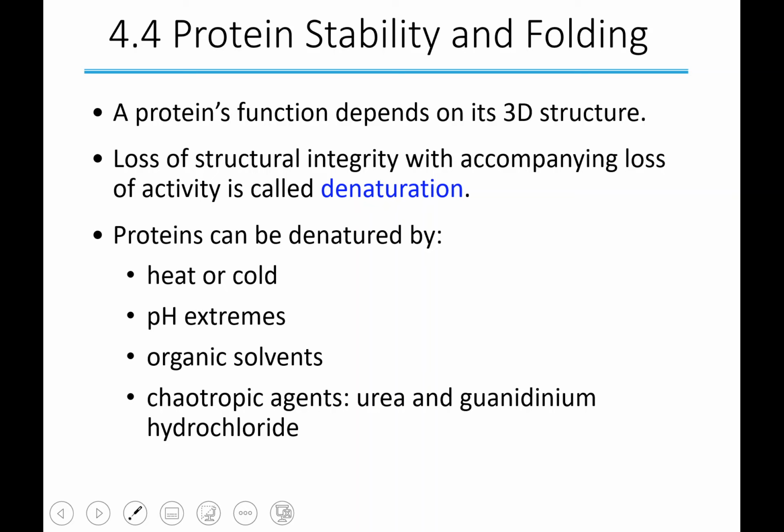And then the last thing is what they refer to as chaotropic agents. The typical ones used are urea and guanidinium hydrochloride. This is just a fancy way of saying salts, really, because that's what you're doing. These are fairly large salts. But if you added enough sodium chloride or potassium chloride to a protein solution, at a certain point they're going to precipitate out, or at least misfold and unfold and denature.